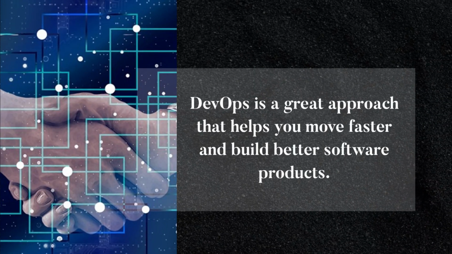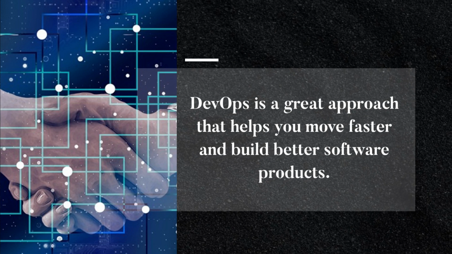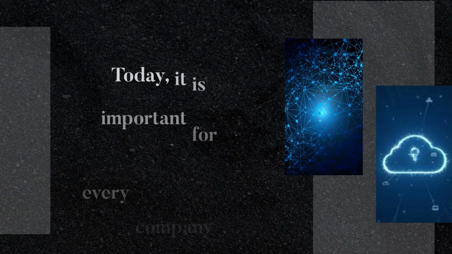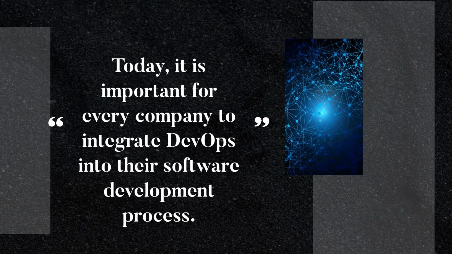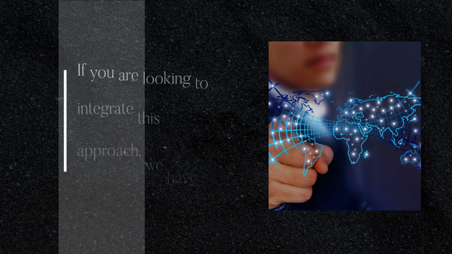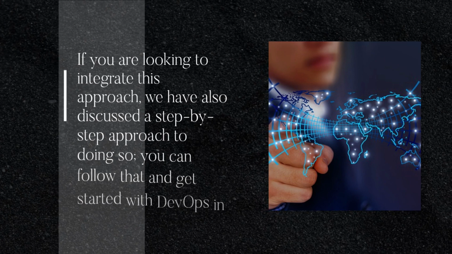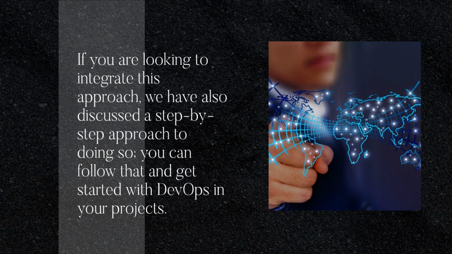DevOps is a great approach that helps you move faster and build better software products. Today, it is important for every company to integrate DevOps into their software development process. If you are looking to integrate this approach, we have also discussed a step-by-step approach to doing so. You can follow that and get started with DevOps in your projects.